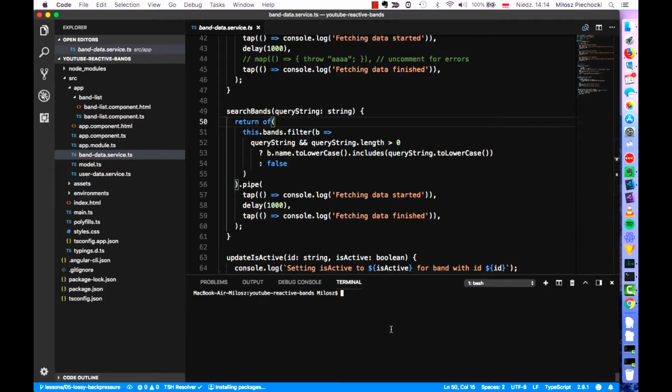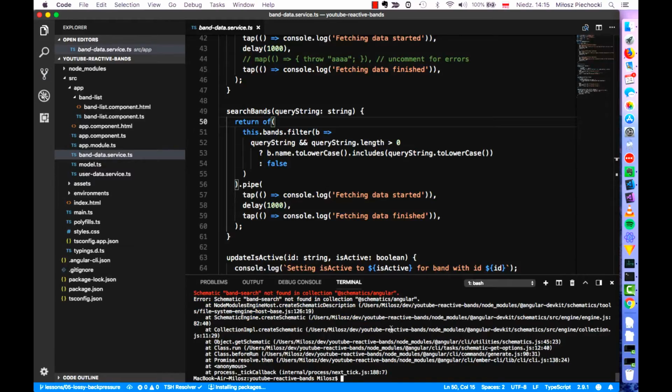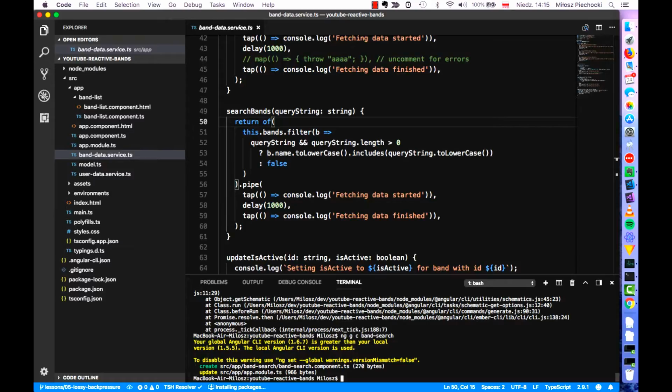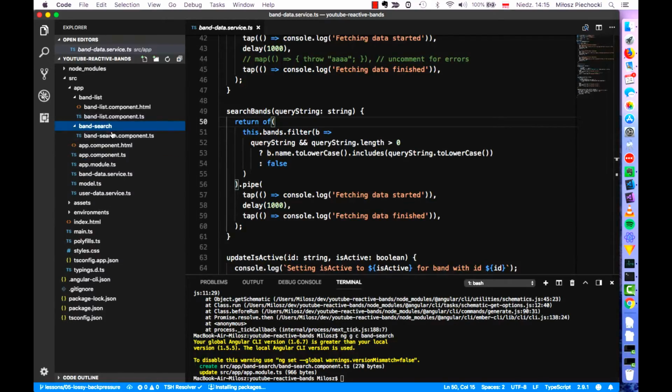Cool, so let's now generate the new component. I will just use Angular CLI and generate band-search. Wait a moment. Right, I forgot about component. And generate component band-search. And now we have the new component here.